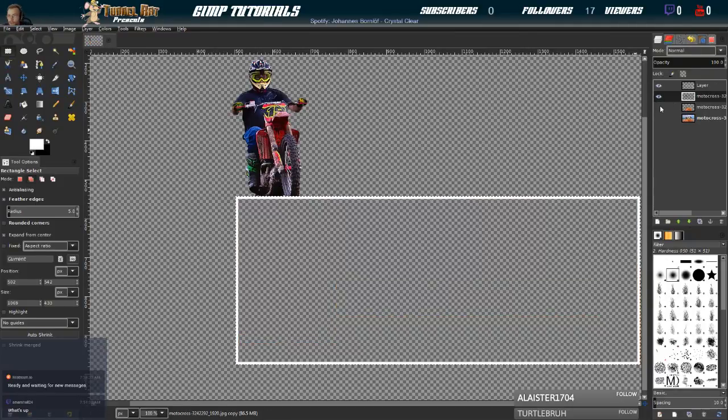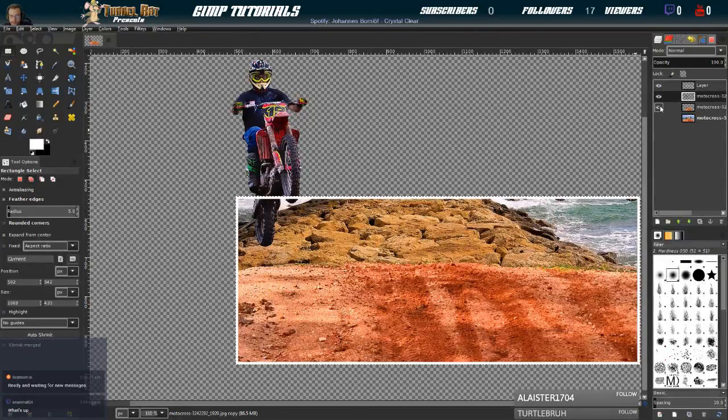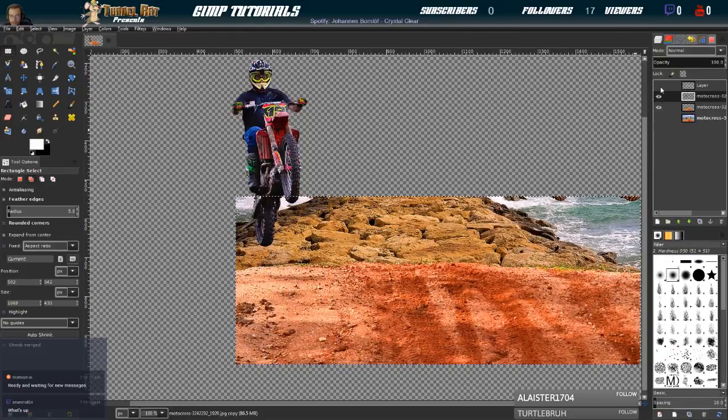Okay, I'm going to hide the layer behind it. I'm going to hide our border layer, and here you can see that it's actually got the motorcycle in it still. What we need to do with this layer right here, because I goofed up and I didn't do that from the beginning, I'm going to go ahead and take this layer. I'm going to cut out the rest of the motorcycle that we need. Basically 6 pixels in. So I'm going to shrink our selection anyway. 6 pixels.